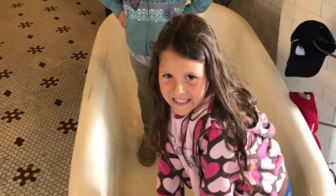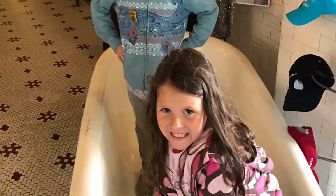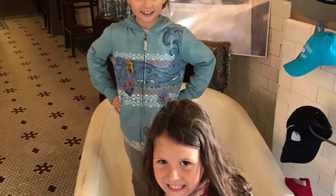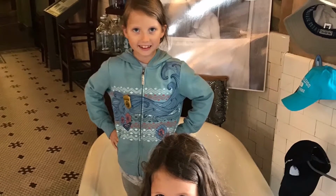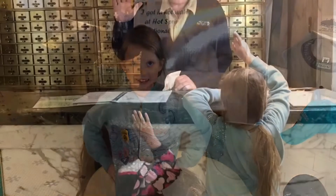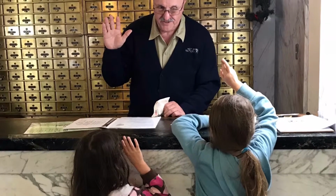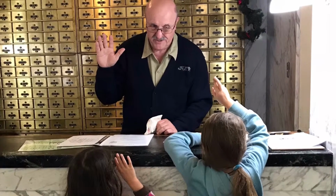And while the kids cannot soak at the hot springs in the national park, they can do a lot of fun other activities. And the Junior Ranger program is really nicely laid out, and there's a lot of fun steps throughout it and things that my kids enjoyed learning about and seeing. And of course, they need to swear in as Junior Rangers and collect that badge. So hope this was useful, and hope you guys enjoy your trip to Hot Springs National Park and Gulpha Gorge Campground.